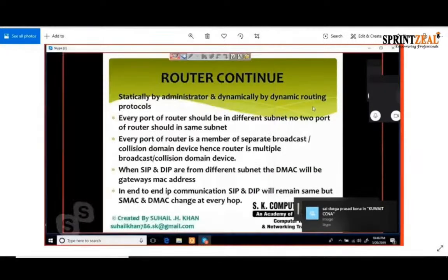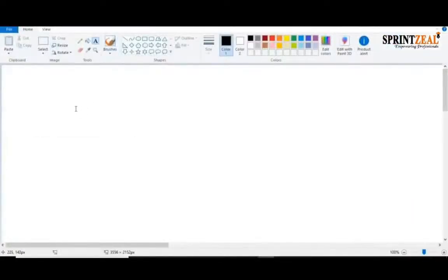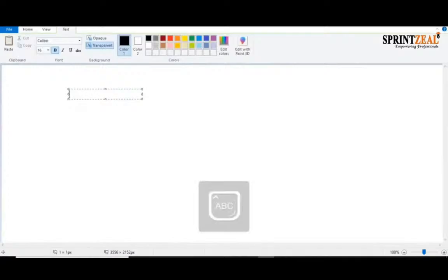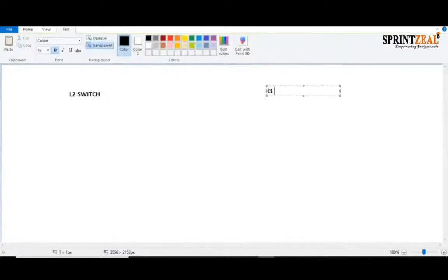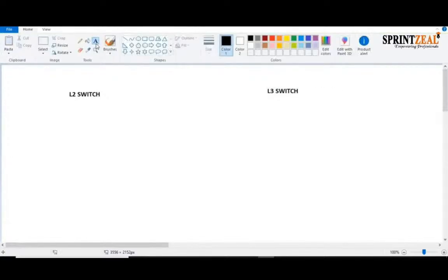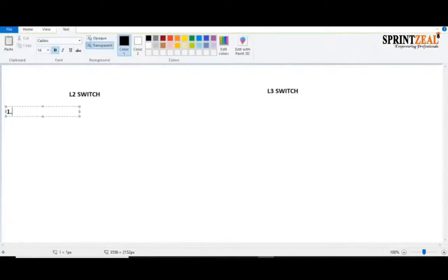The router will add the MAC address of its India router, RR, and your router MAC address, SS. This is called source MAC and this is called destination MAC. So nowadays we are using Ethernet technology.